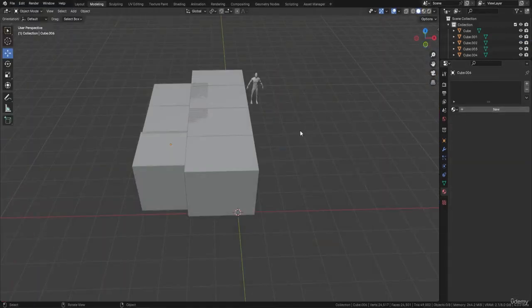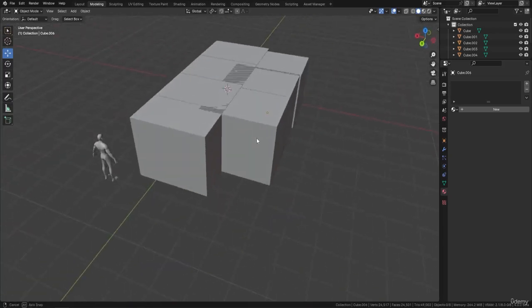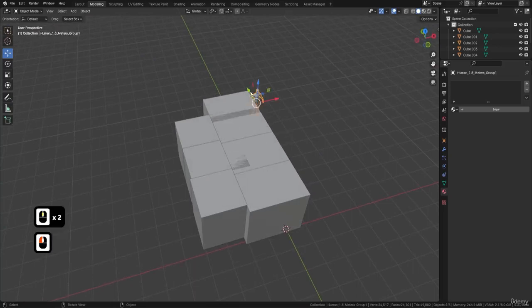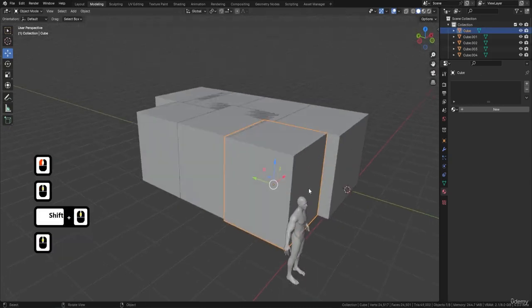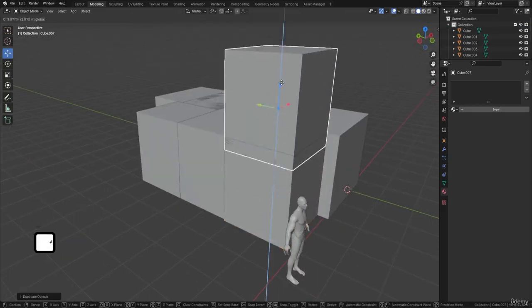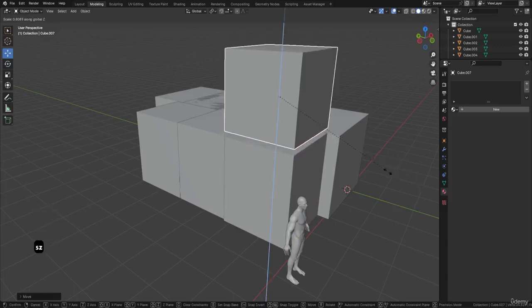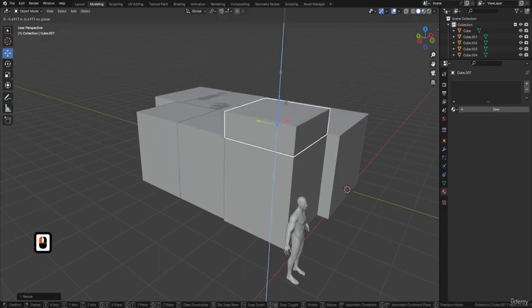Alright, so now what we want to do is work on the second floor. Now with the first floor, where's the front of my building? The front of my building is going to be here. So this is the front. I'm going to grab my guy, bring him round, and I'm just going to grab this cube. I'll press Shift D, bring it up, and then press S and Z. What that's going to do is scale it along the Z axis. And what I can do then is put that in place on top of there.